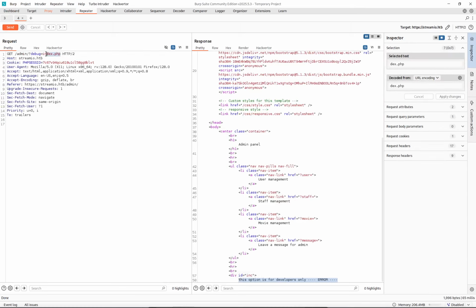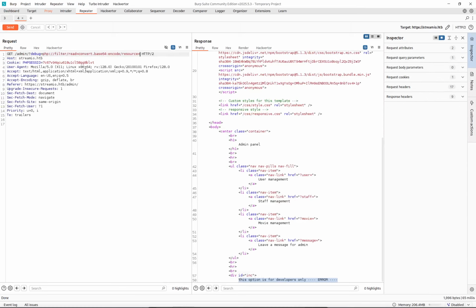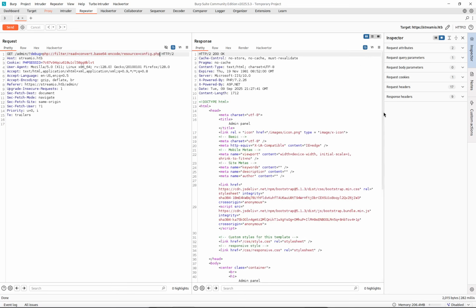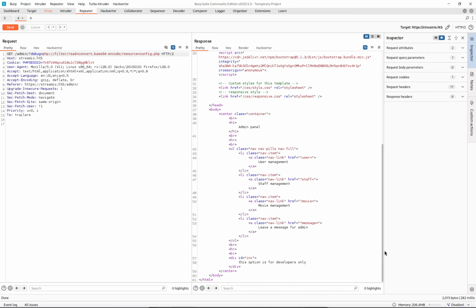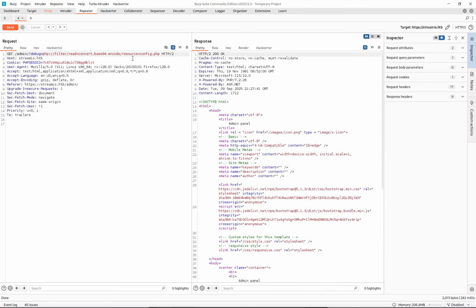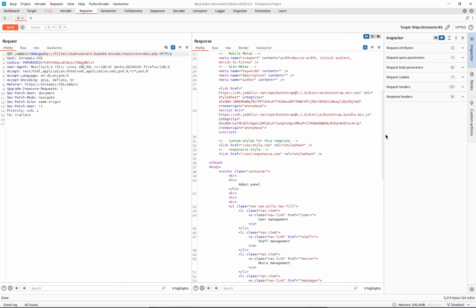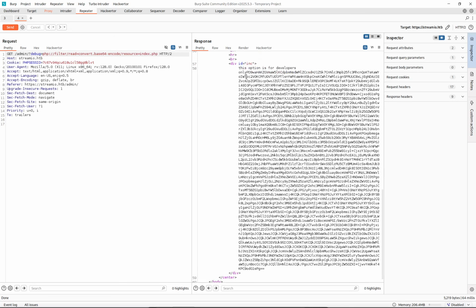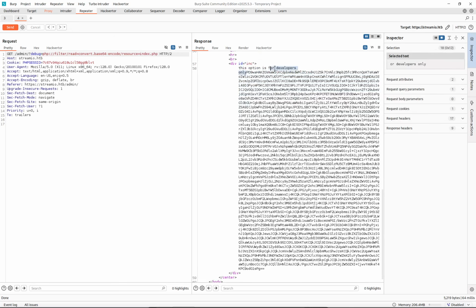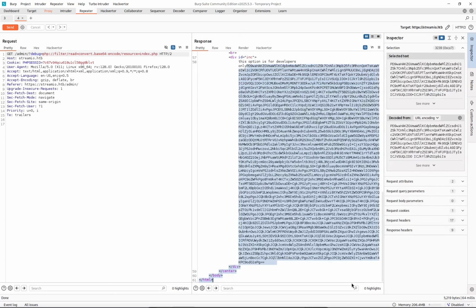and over here going to paste that, config.php. I always like to start with config, but we see nothing. So maybe we don't have a config file over here. Maybe .ini, but I would go to index for now. So we have a base64 blob for developers only, don't copy only.